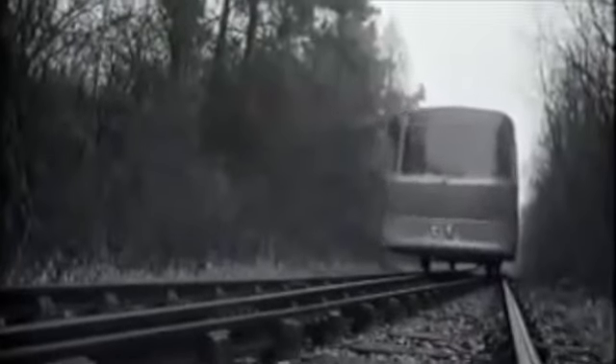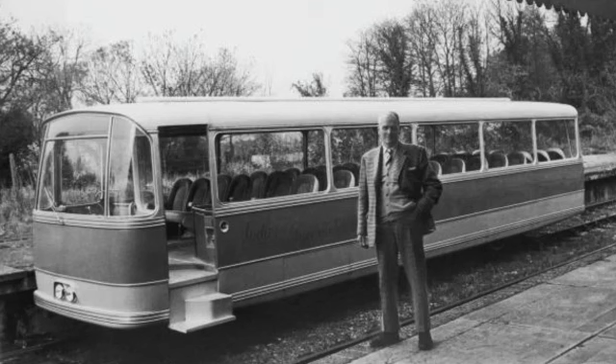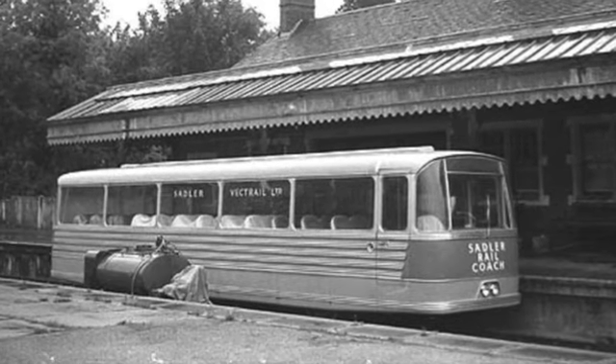Following the vandalism, the Pacerailer was not rebuilt by Ashby, with its underframe eventually — and rather ironically — ending up forming the structure of a pedestrian bridge on the Isle of Wight railway, though which bridge this is remains unclear. Charles Sadler Ashby died in February 1976, with the Sadler Rail Coach Company dissolving that December, having not sold a single Pacerailer to any party after more than a decade in operation.